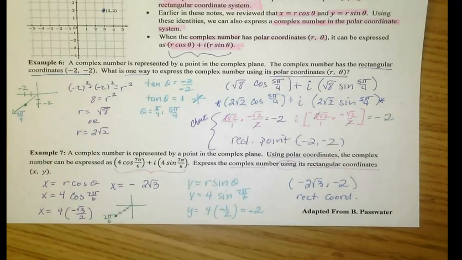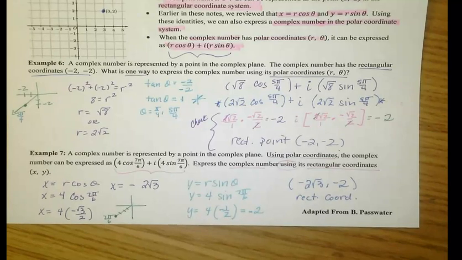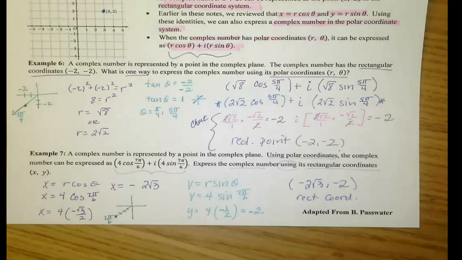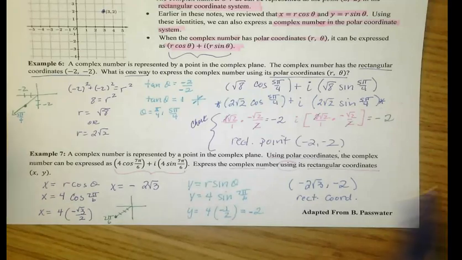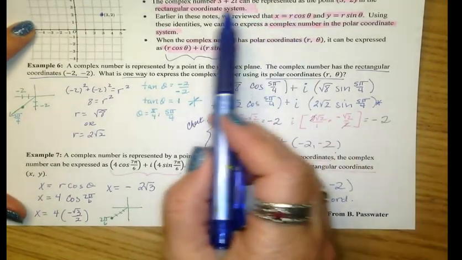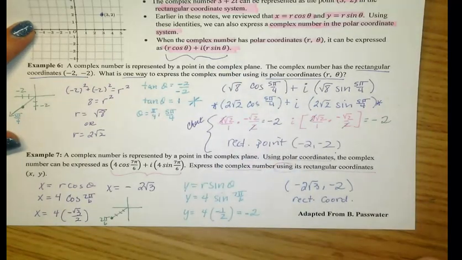Okay, so I need you to practice making sure you know what models to use to convert back and forth. I need you to be able to graph or answer questions about multiple representations of a coordinate point. So those are the big takeaways for today: the fact that we can write multiple forms of a single point; making sure that we realize that it's not a negative r, it's just r in the negative direction; and then being able to look at the complex form in a rectangular system and also in the polar system.